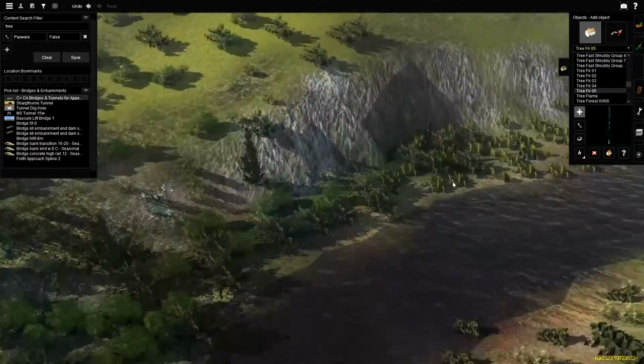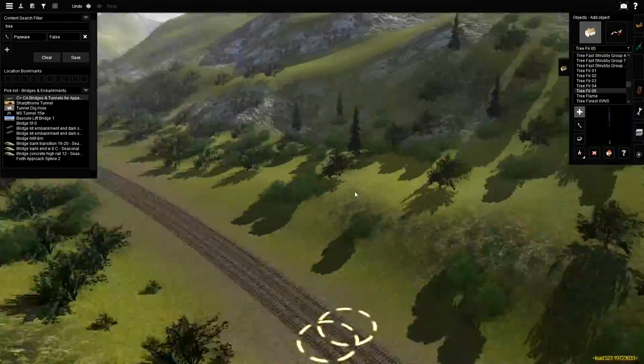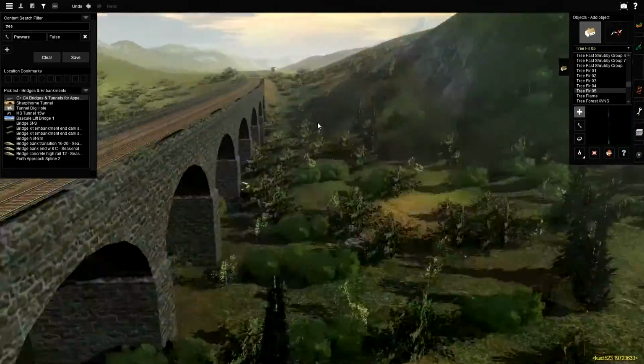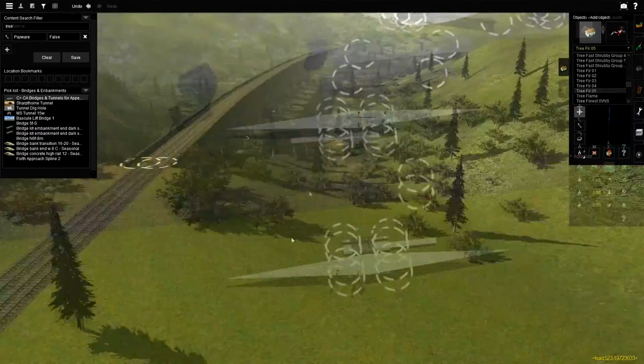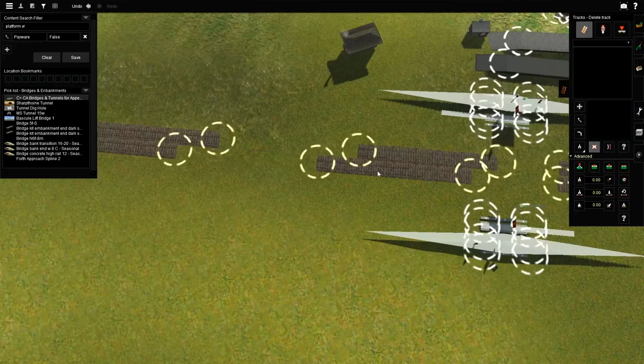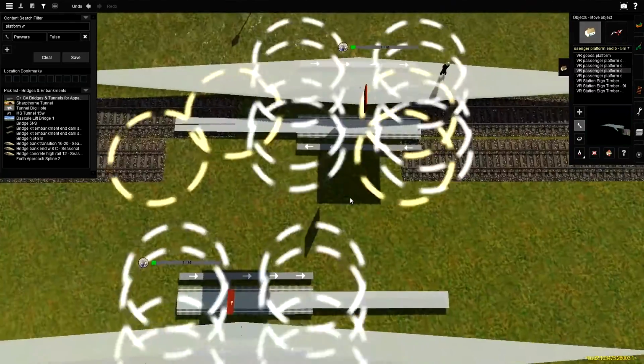Now we're adding some of the live trees, so they are moving. They give a bit of life to it, don't they? They also match the ones we've already used. Now it's time to add our halt in. Now this is going to be a very small station here. This is just the other side of the water.